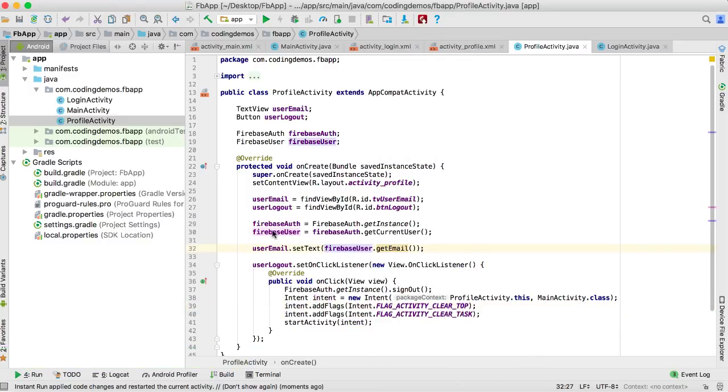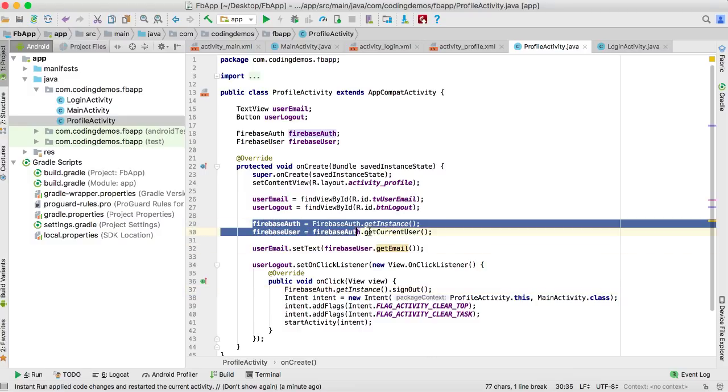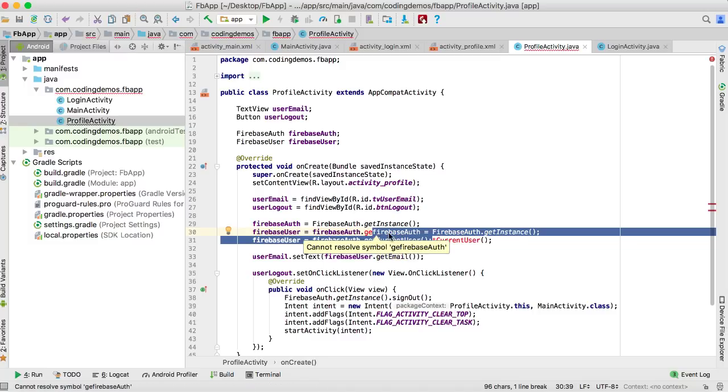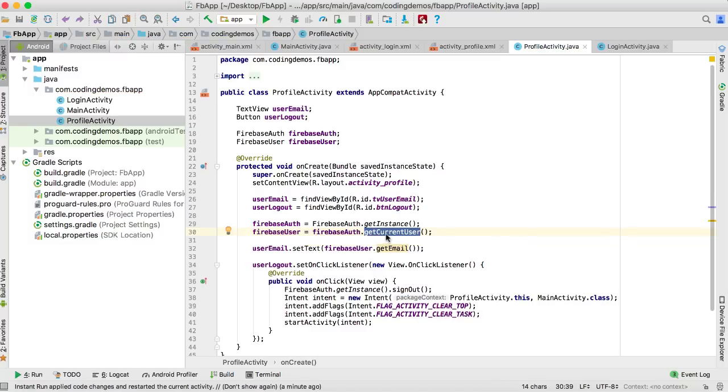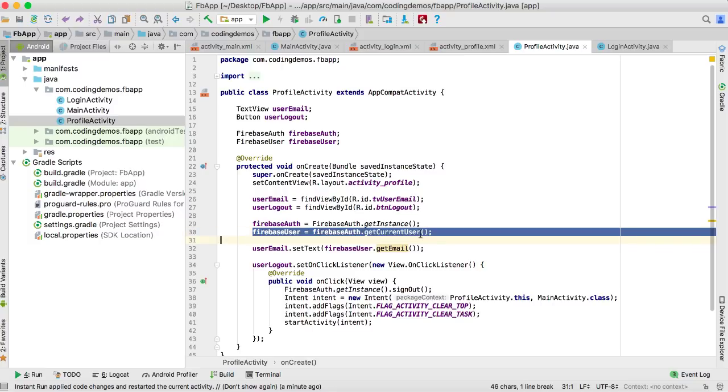Another case why the app crashed is because we called the Firebase sign out, but when you launch the app again, it directed us back to this page, the profile activity, and in this profile activity we have the FirebaseAuth.getCurrentUser, but in reality here we don't have any active user, so this line actually returns null. That's why the app crashed.